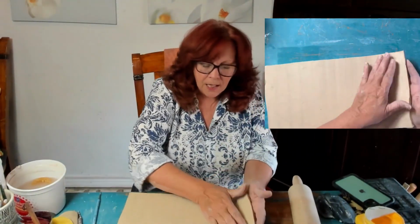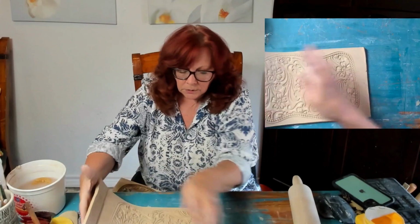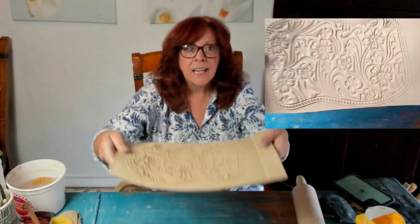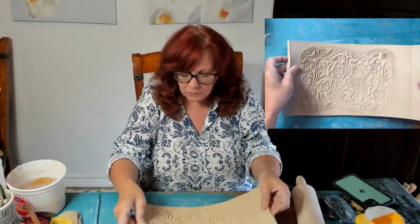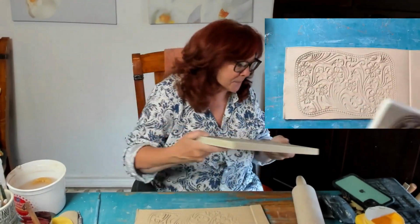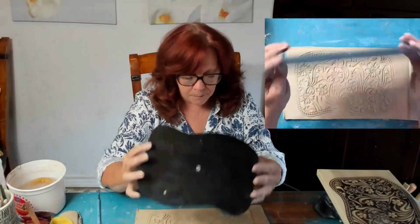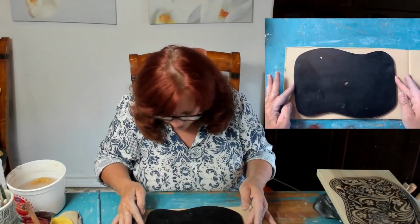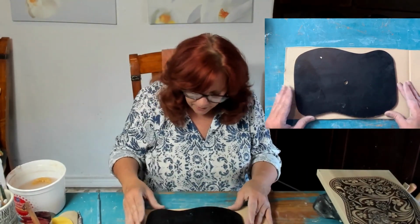And then I'm going to turn it. And I'm gonna lift it and lay that down. And look at this perfect, perfect texture. Look at this. I absolutely love this texture. All right, so I'll put my little tiny timber beauty away. I'll just set it right there where I can see it. And then I'm going to take my template that's a perfect match. I'm going to lay that right over the top of that where I can make sure.